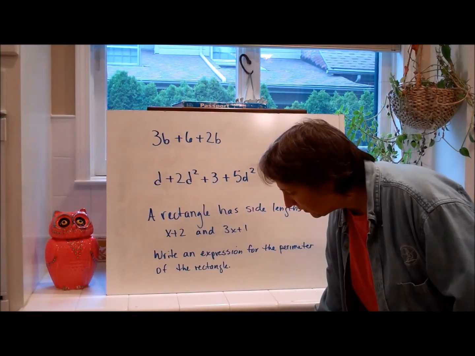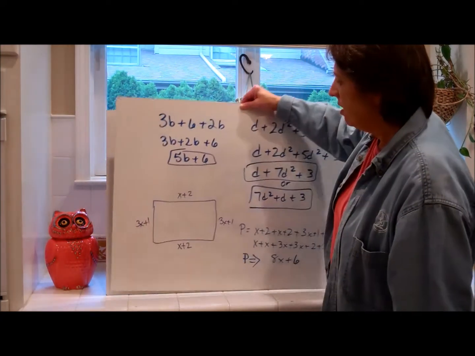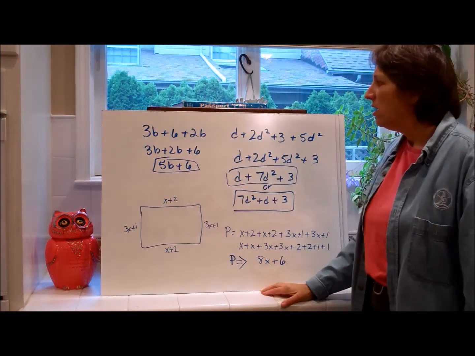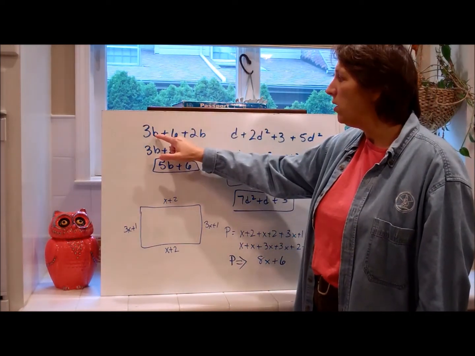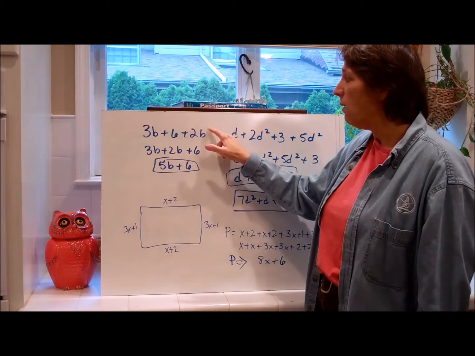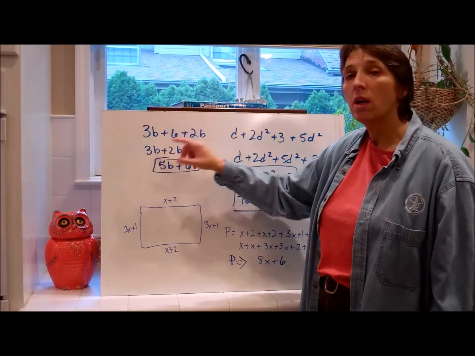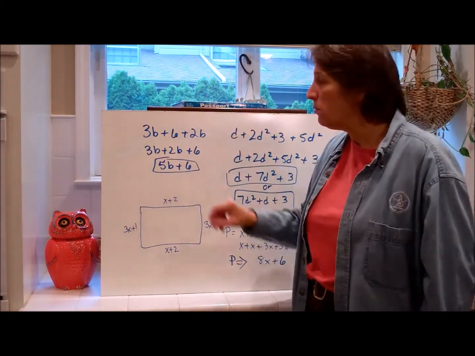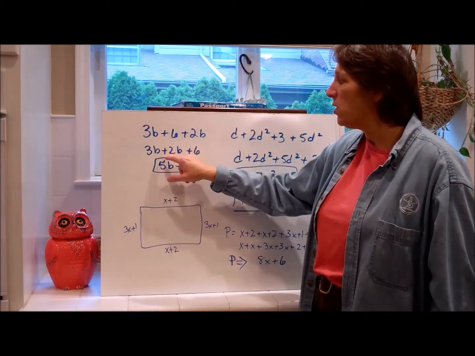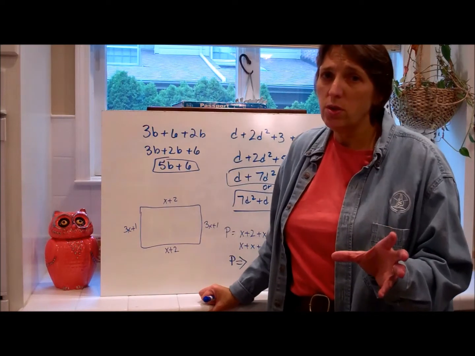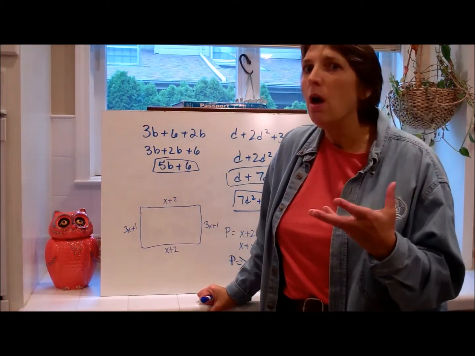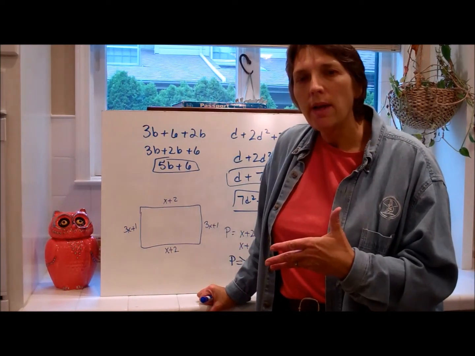Alright, let me pull this up. Did you get these answers? Yes, you do have to. Right now, I do not want you to go from this problem to the answer. You must collect the terms and rewrite the expression collecting the terms before you answer it. You don't have to do the distributive property, but you need to know how you add like terms.